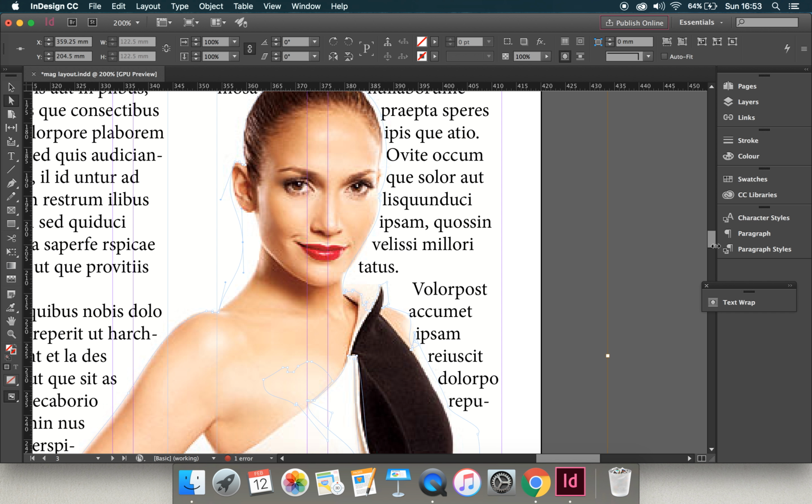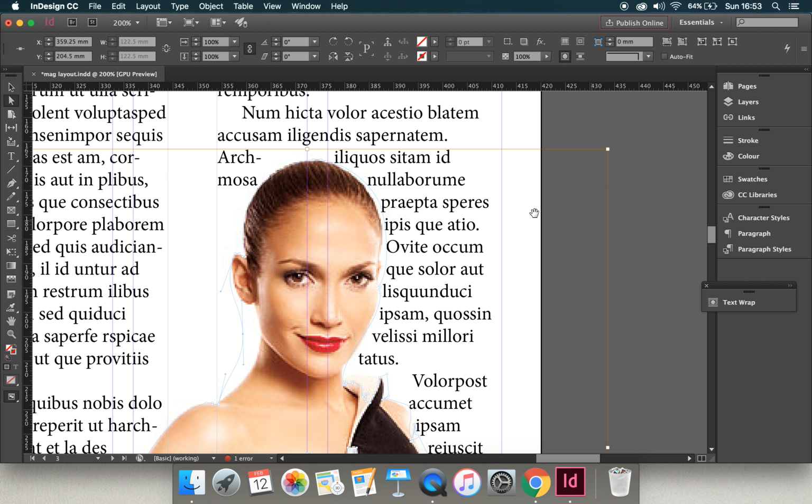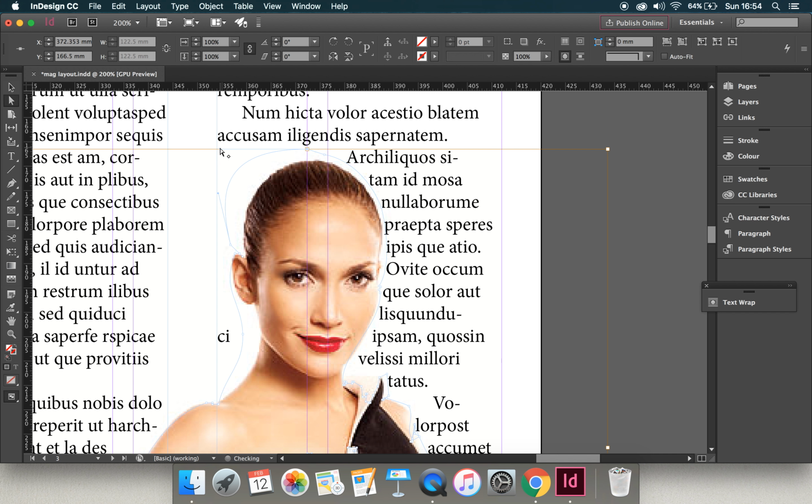Just move that down, scroll up. I don't want it so close to her head there, so I'm going to move out until I get it looking something like I want it to look. I don't want it to come right close to her head. I want to leave a decent amount of space. And as I do it, it pushes the text around, and you've got to make sure that you push it all out as much as you can.